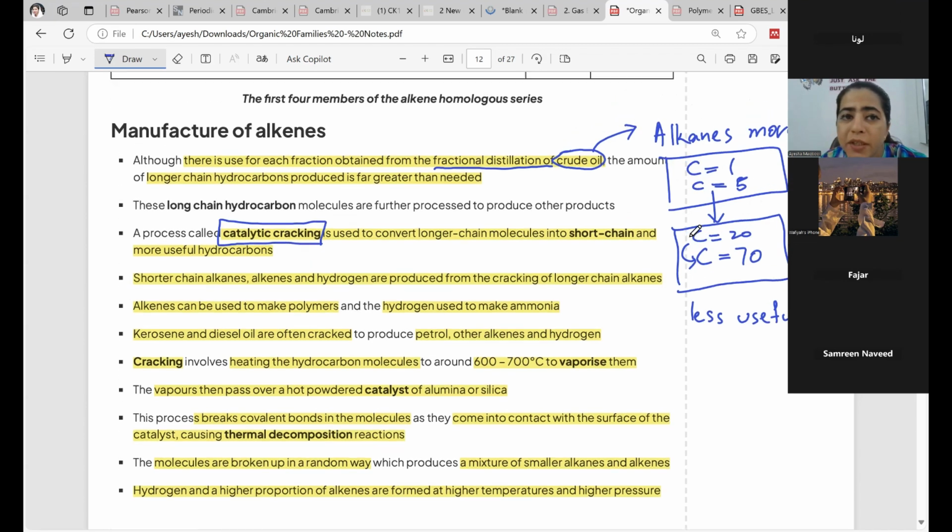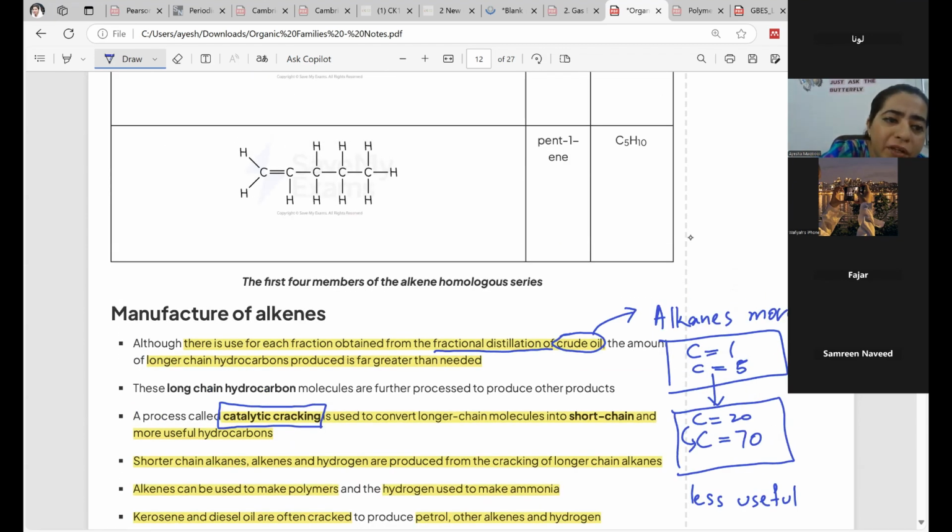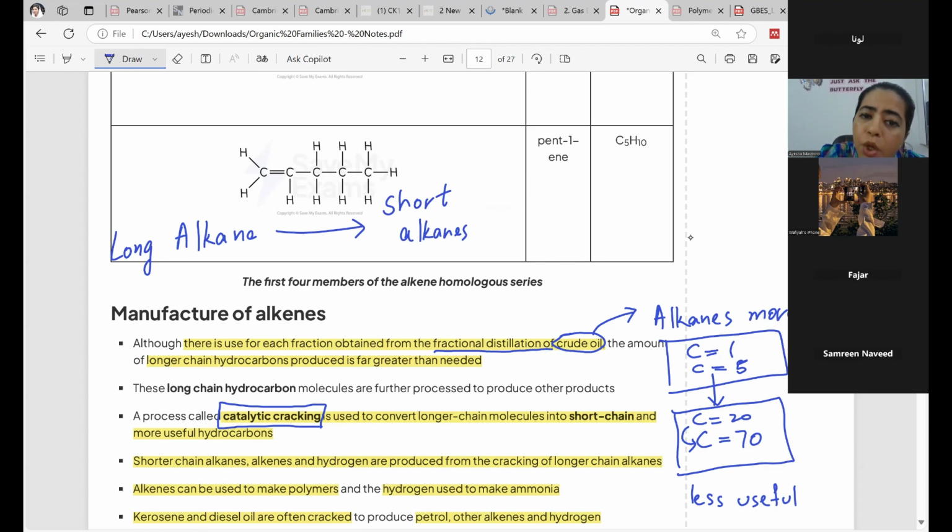alkanes. When we take the alkane and we try to break it, the longer alkane can give us three different products. Let's say you're taking a long alkane and you're going to break it. It can give us short alkanes after breaking, or it can give us alkene as well. And when it is giving us alkene, we can also get hydrogen gas as a product. So we'll see when these products are possible. I will tell you when any product is possible.